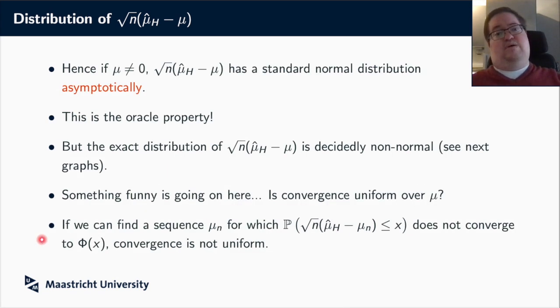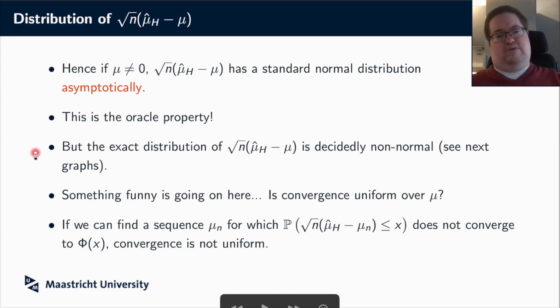So we have exactly found the oracle property. If the true mean is not 0, then our hard thresholding estimator has a standard normal limit distribution. And note, of course, the standard normal limit distribution is exactly what the MLE has, the one which doesn't do model selection. We also have that if mu is equal to 0, we set it equal to 0 with probability converging to 1. So that's entirely analogous to what we found for the lasso.